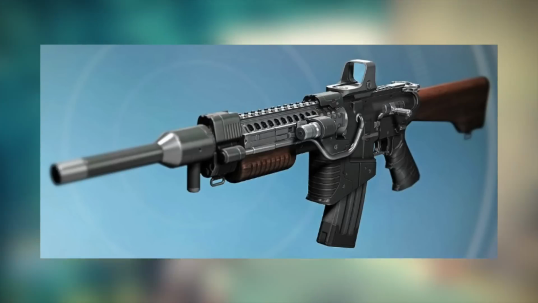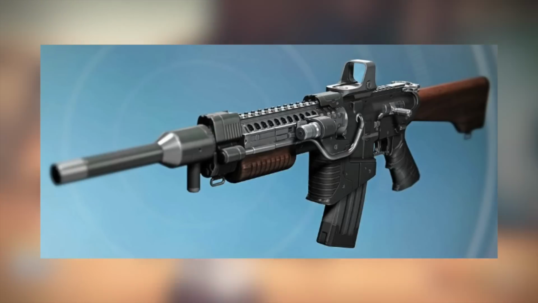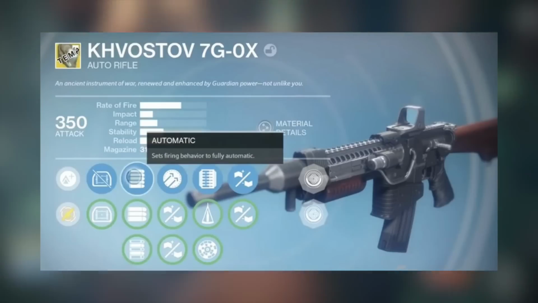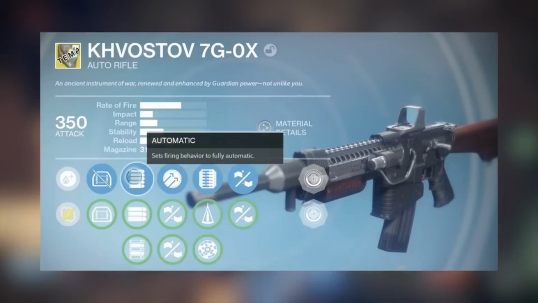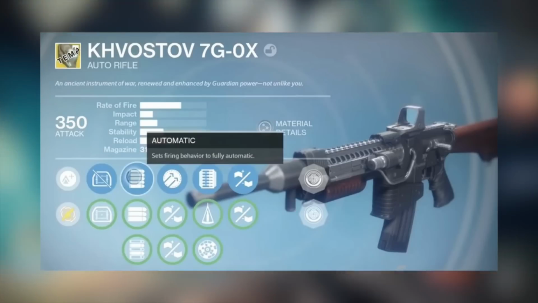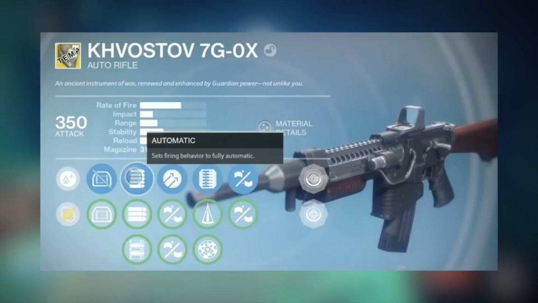The really interesting part about this exotic weapon are its perks. Unlike other exotic weapons that have very unique and characteristic exotic perks, the Khvostov forgoes that to give you the option between different firing behaviors. In the first exotic column perk, you have 3 choices between automatic, burst, or semi-automatic. This lets the weapon operate like an auto rifle, a pulse rifle, or a full auto scout rifle.